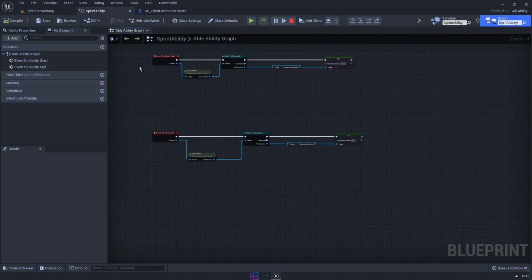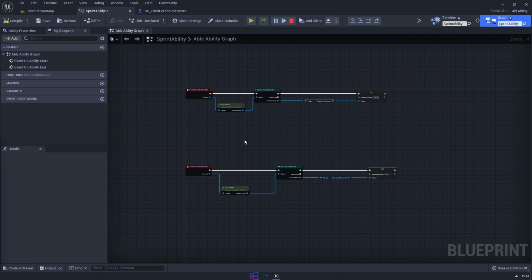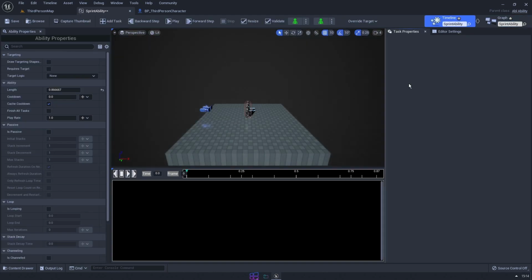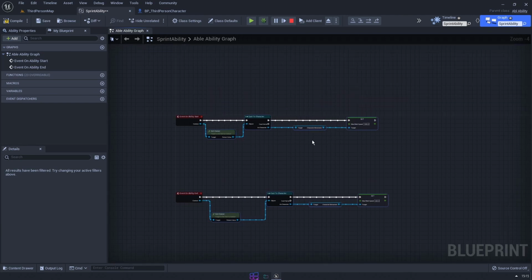Great. So where do we go from here? Well, what I would say is that this isn't a very good reusable solution for increasing your speed. It's also quite static. It only works on start and end. So we're going to make use of the thing that Able is great at, and that is the timeline. But in order to do this, because there isn't an increase move speed task, we're going to need to make one.